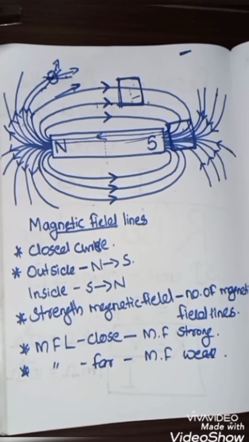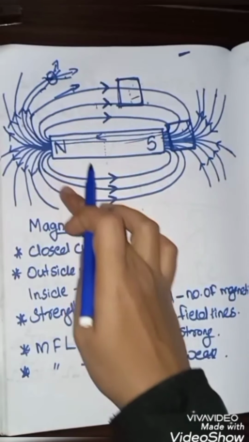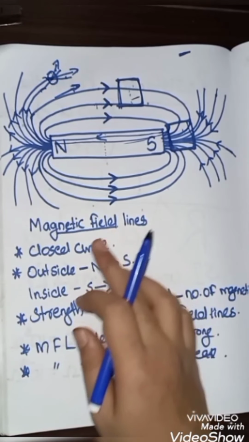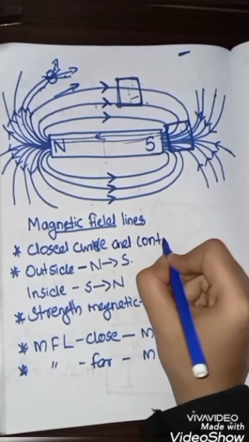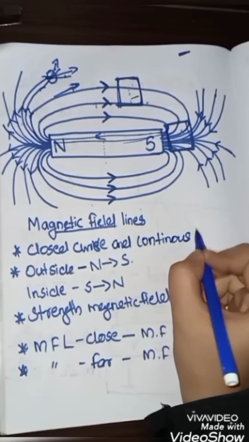These are all about magnetic field and magnetic field lines. Here we discussed mainly two points, that is magnetic field and magnetic field lines. The region surrounding a magnet in which the force of the magnet can be experienced is called the magnetic field, and this magnetic field is a vector quantity. We also discussed the magnetic field lines. The magnetic field lines are closed and continuous curves. It does not end.